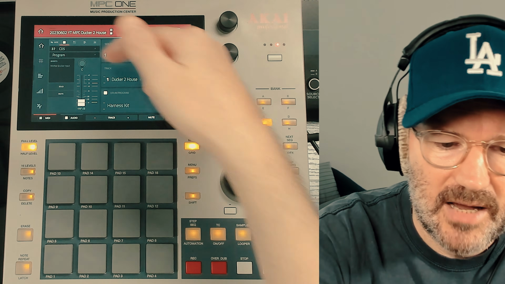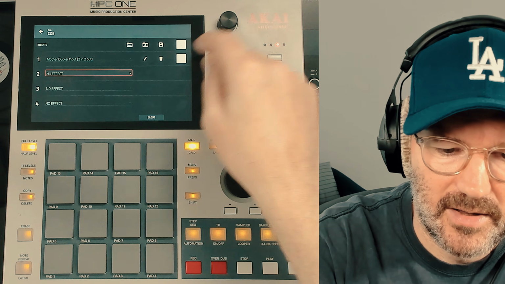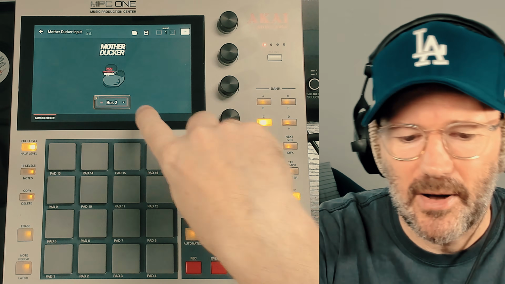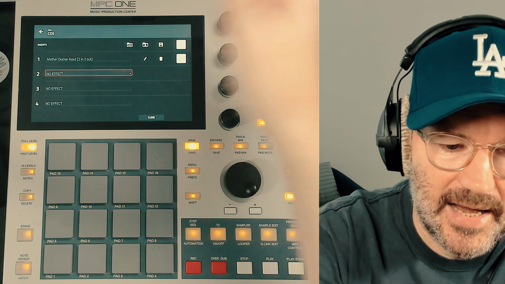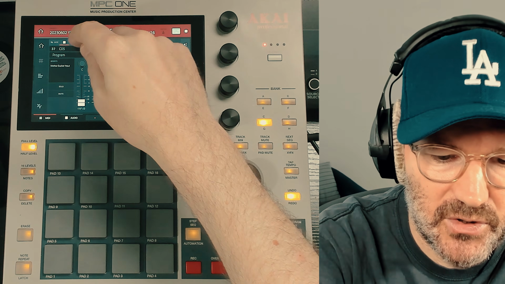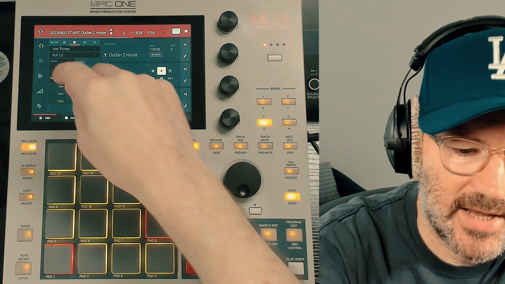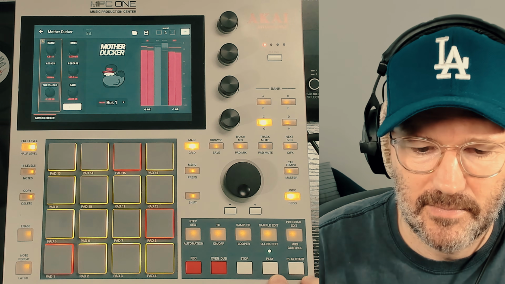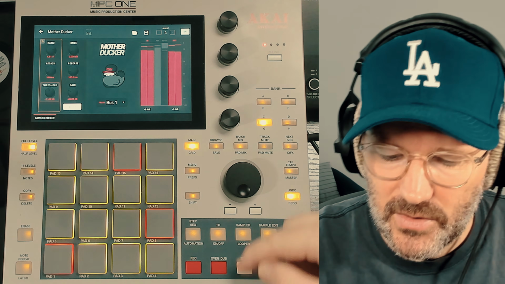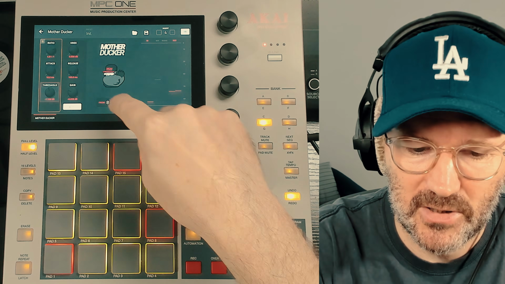Now on the pad insert for the rim shot, which you can't hear now because I've turned it down, I have the mother ducker input, but I have that switched to bus 2, see? Now if I come out and I go to the bass program, which at the moment, if you remember, is switched to bus 1, it's ducking when the key sound is the kick drum, bus 1.